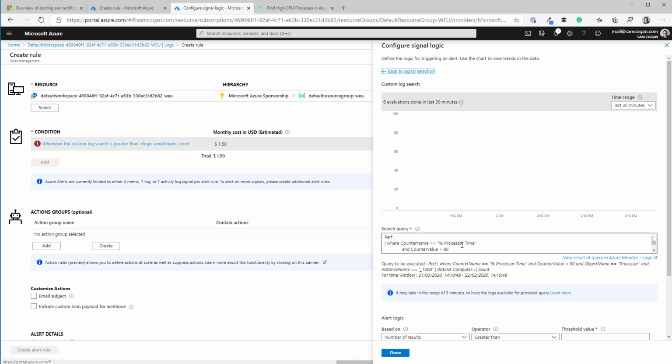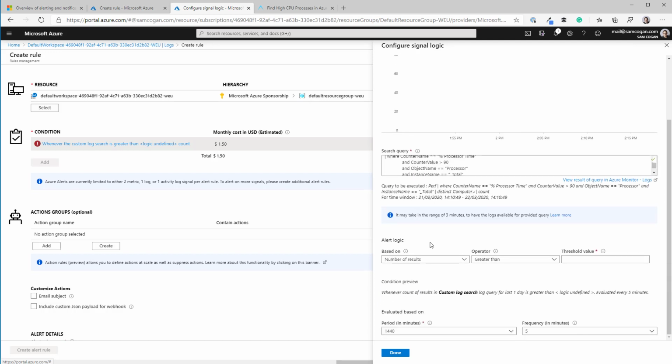So what we're saying is, ideally, in a normal situation, this query that says get me CPUs that are above 90% should return no record. There shouldn't be any machines that are reporting to that workspace that are above 90%. So what we want to do is say, okay, well, if that is greater than 0, I need you to send me an alert, because now we have machines where a CPU is greater than 90.